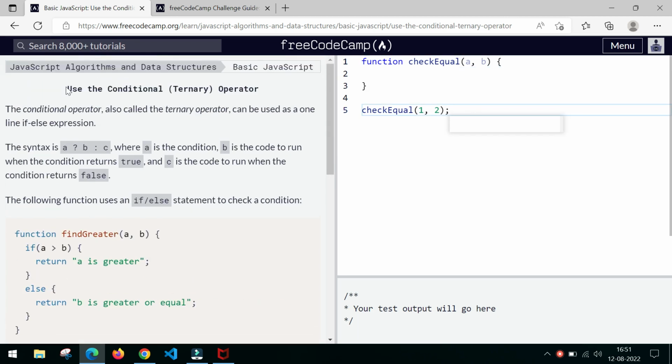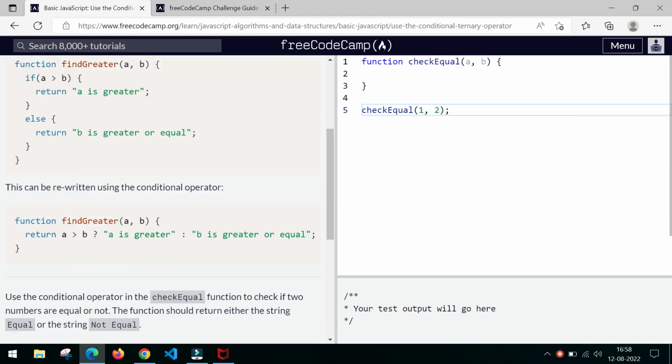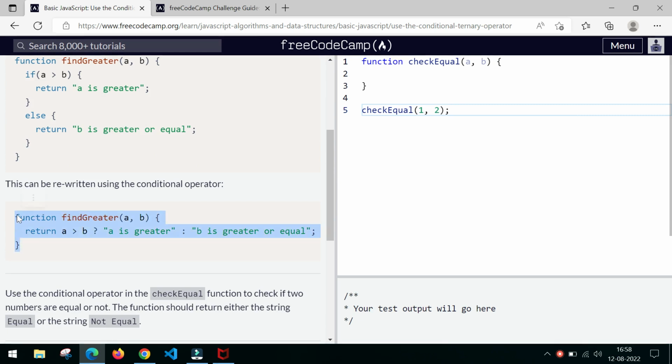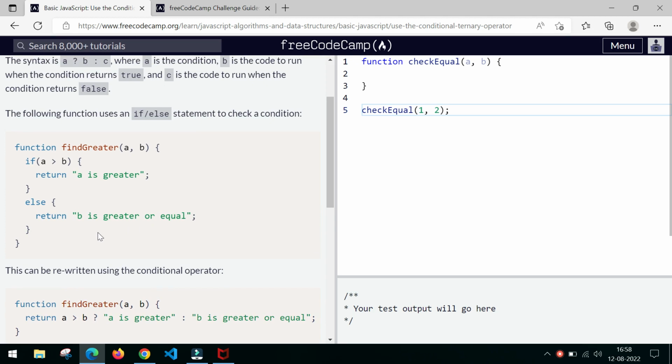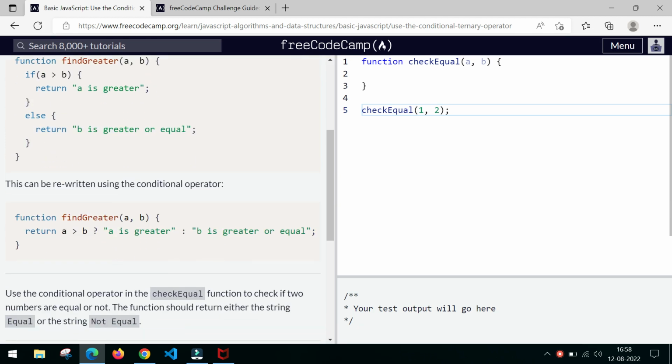Now we are going to see the ternary operator. We can see ternary here. Ternary is nothing but a short way of writing if else. Here you can see if else, and ternary is a short way of writing an if else statement.